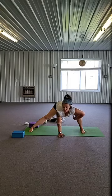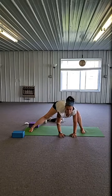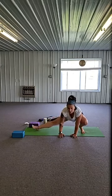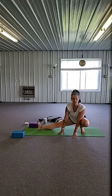This might be where you stay. You might never go past this. You can draw your knee back a little bit behind your toes, really reach back through your buttocks, drop them down as low as you can. And then from here, we're going to shift to the toes of the left foot, spin the right foot out, maybe the toes face down, maybe you come up, and hold here.